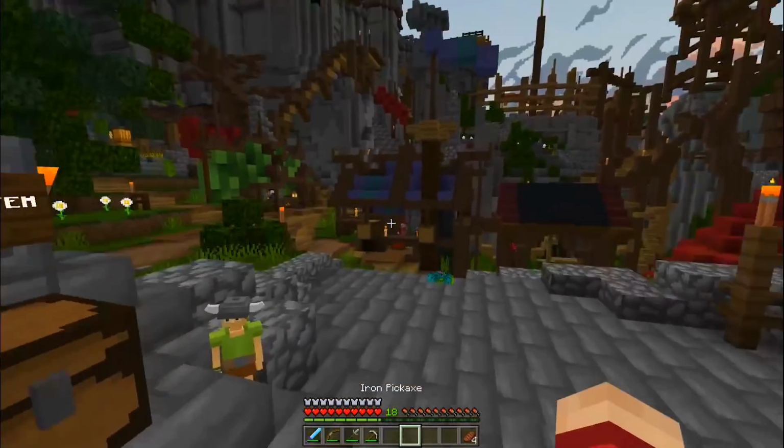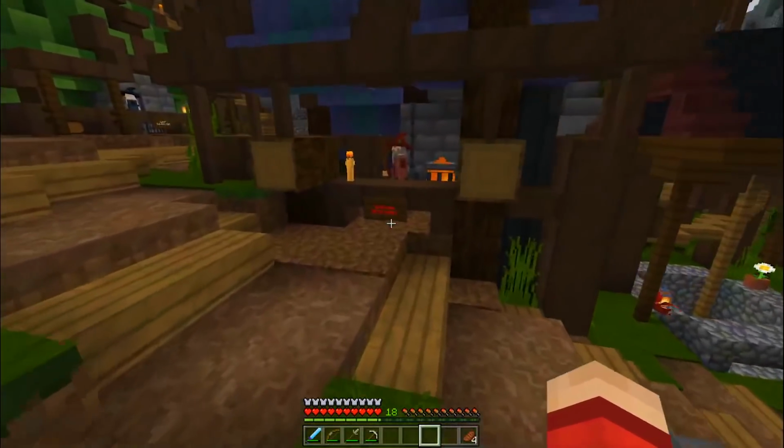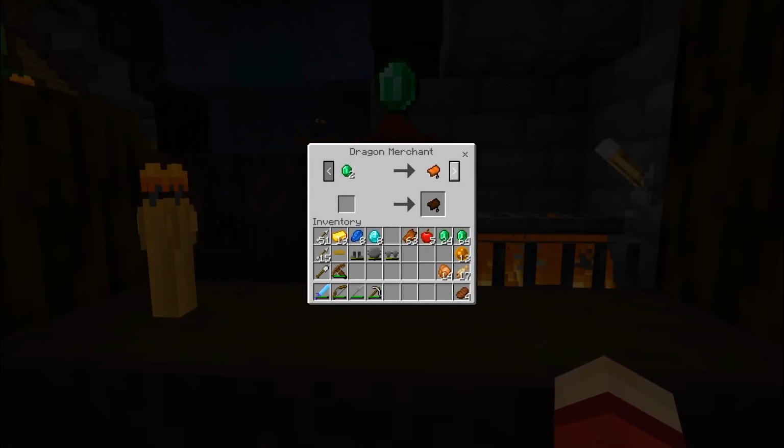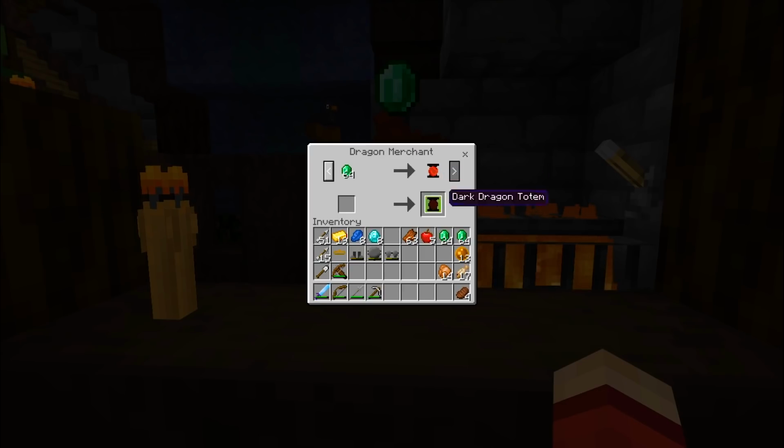Okay, well, dude, I've got loads and loads of these emeralds. So I'm going to go ahead and get what I came here for today, which is this Dark Dragon Totem. Holy moly, it's 64. I've got it. Okay, so you're gonna go for the 55 emerald fire dragon, and that will have us up to date with all the dragons. We are gonna get this completed today, which is gonna be pretty epic.